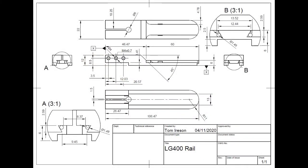Now that software does generate a drawing to be able to make the things, but that's by far the most complicated part I've ever attempted to make, so I didn't do any video recording of that, just took a few pictures.